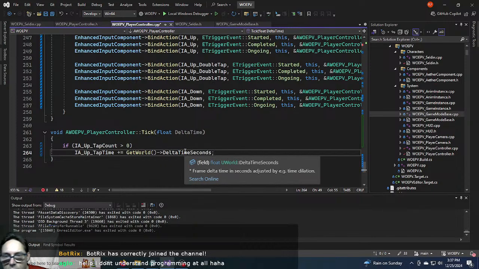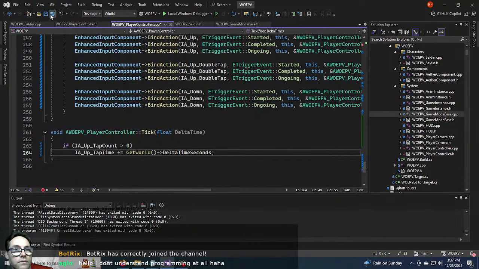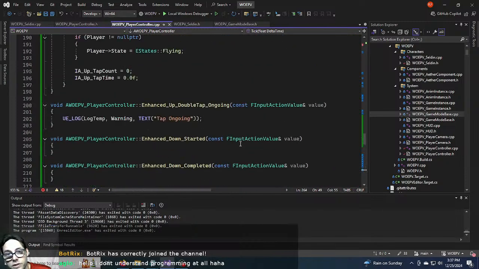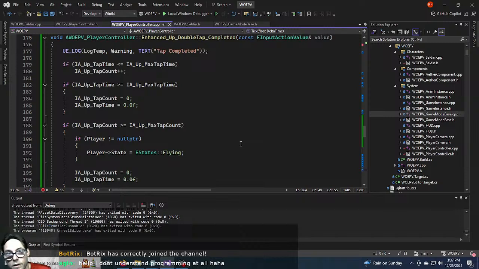There should be frame delta time in seconds adjusted by, e.g., time dilation. I believe that will be fine. Basically, if it has a built-in tap time, I shouldn't have to manually check the timing. The whole point of having a built-in tap system is that I don't have to do this.